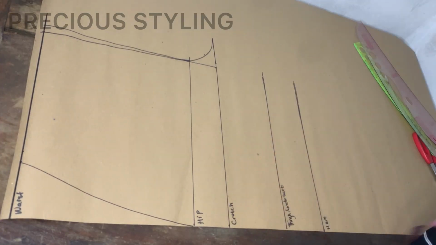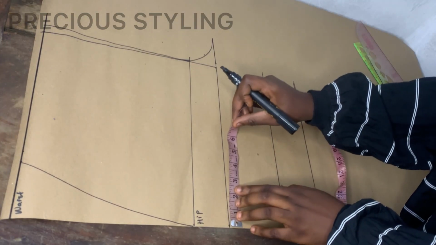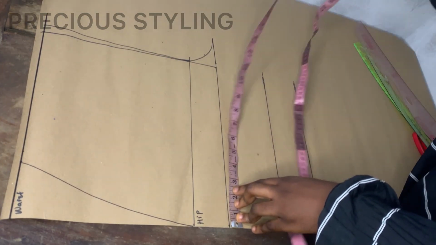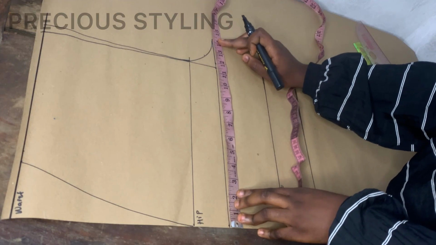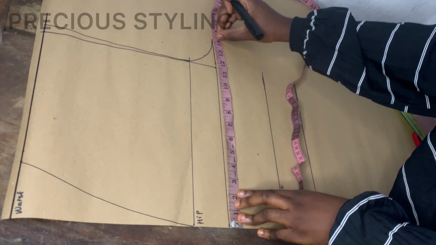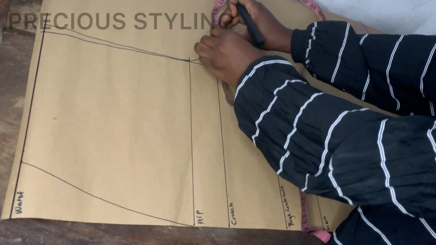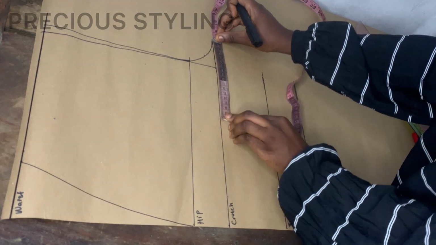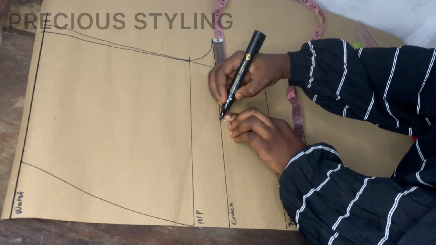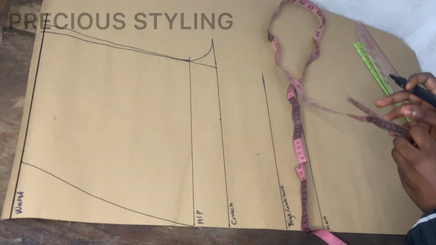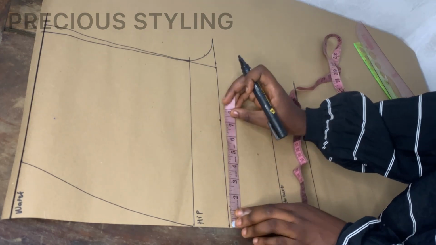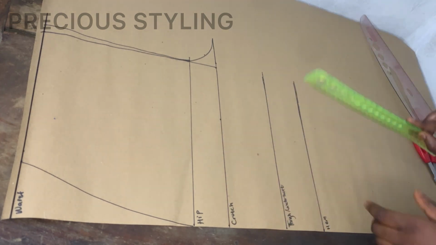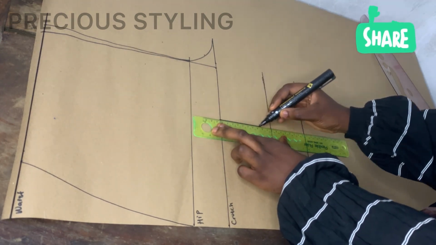So guys, we're going to be dividing this crotch line into 2 equal parts. That comprises of the crotch and even the crotch extension. Okay, so I'm just measuring what I have there, and I'm going to be dividing that into 2, and I'll mark that midpoint there. And I'll be transferring the same measurements to the upper thigh, and I'll be ruling a line from the crotch up to the hem.